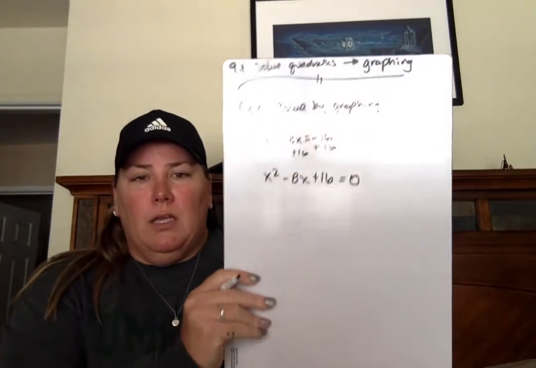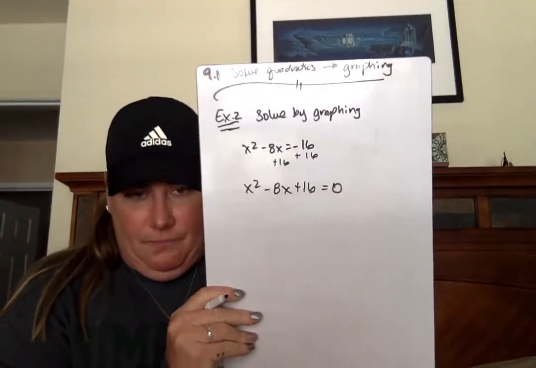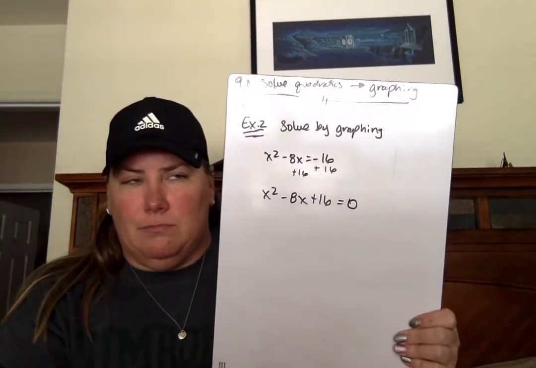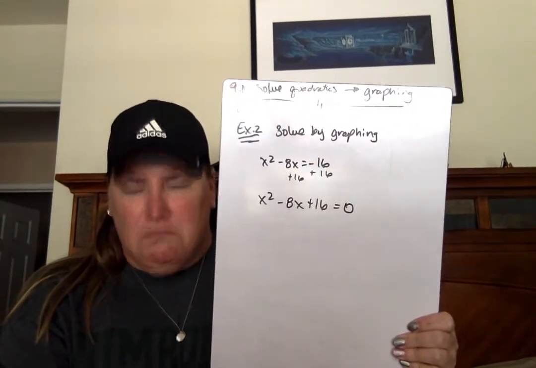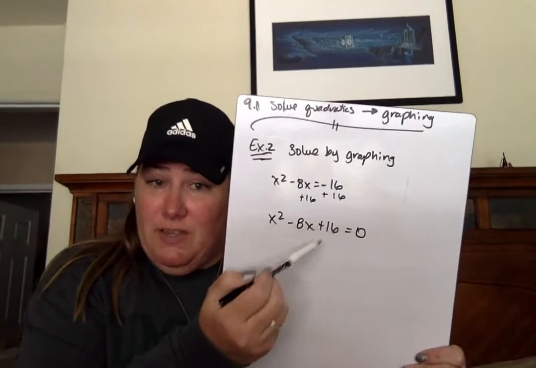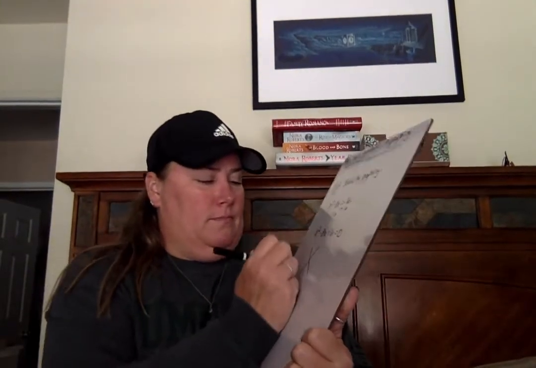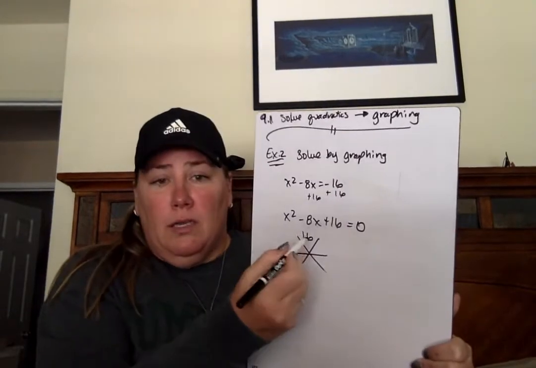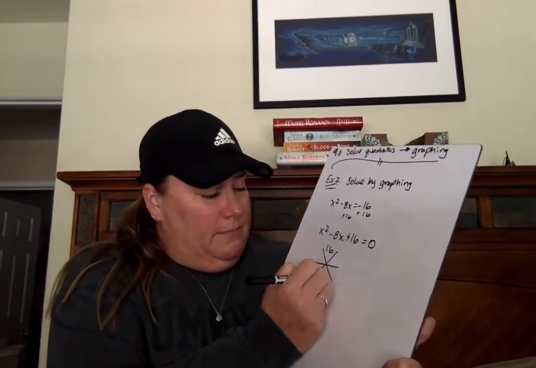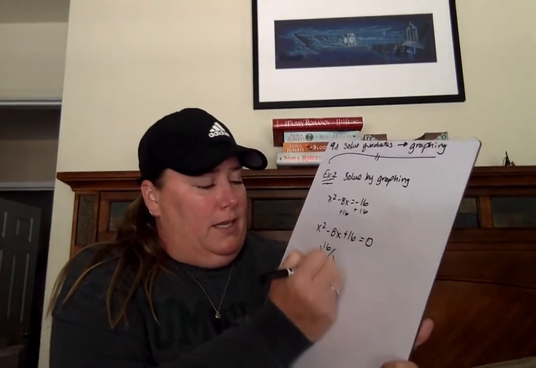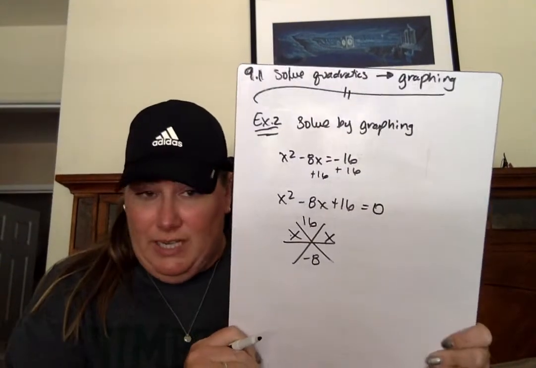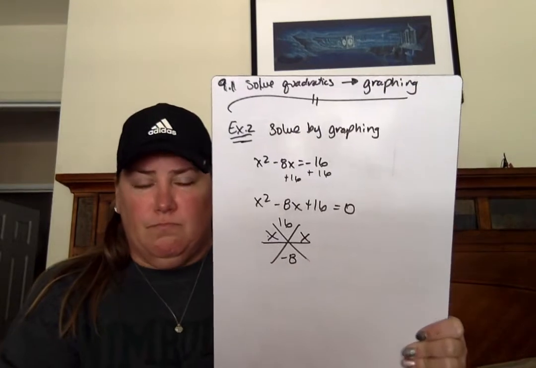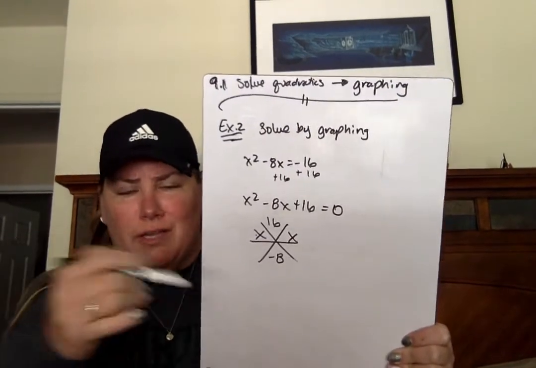There we go. Now we want to factor. There is going to come a time where we want this guy over here, but that's coming later. I think that's next week. Okay, let's factor this guy. So a times c at the top is 16. B is at the bottom, -8. ax and ax, which in this case is just x. If there was a 2 here, you'd put 2x and 2x.